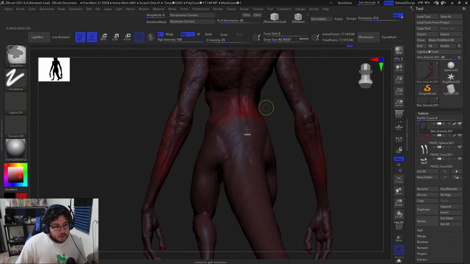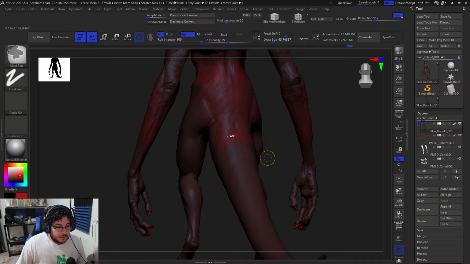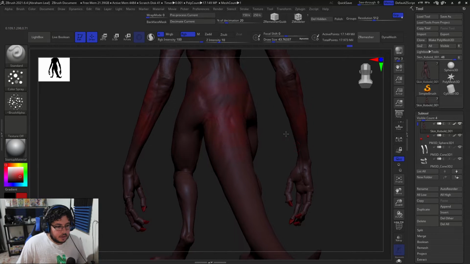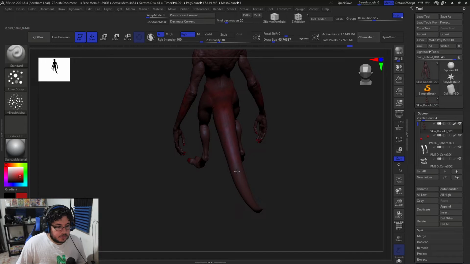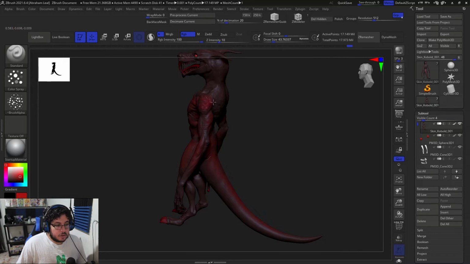Now make sure not to overdo it. You can see there I pressed too heavily and the color goes completely saturated. We don't want that. We want to keep it soft. By using our Wacom's pressure, you're going to be able to control the flow a little bit better. In the case of the tail, that's fine. I'm going to keep the outside of the tail a little bit warmer. Like the tricep there is warm, the shoulder.